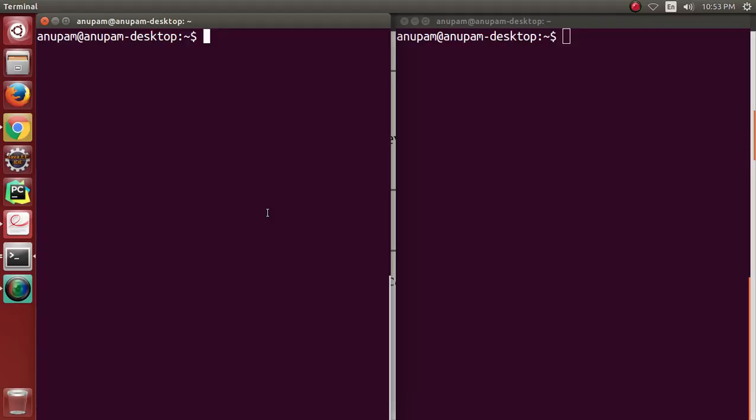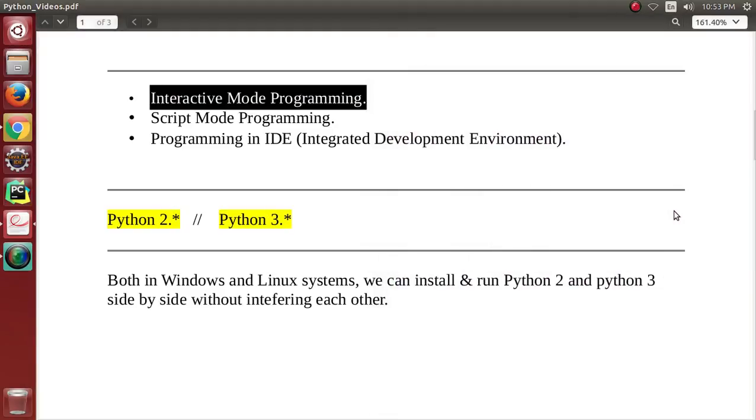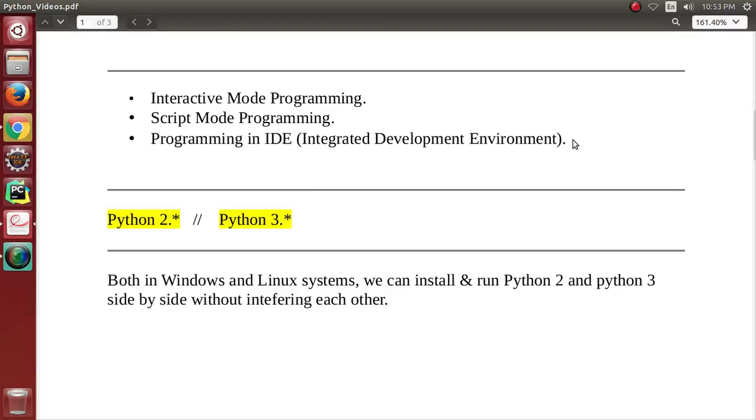Okay, I'll go out of these also, and I'll go on to programming in an IDE, IDLE, as I told you. It is almost like the command line interface, but a little more assistive.